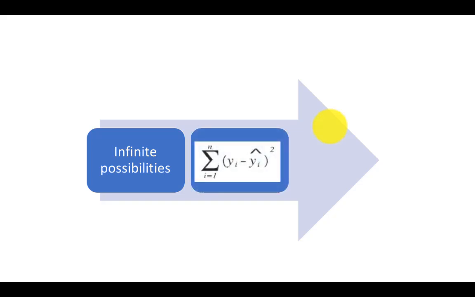Now, as we've already discussed, there's an infinite number of possibilities for how to fit the linear regression equation. But what we do is we try to fit that equation in which the predicted values are as close to the target values as possible. What do we mean by as close as possible? We take the deviation between the predicted value and the target value, the predicted value and the actual value, and we take the difference, square the difference, and add up all of these squares.